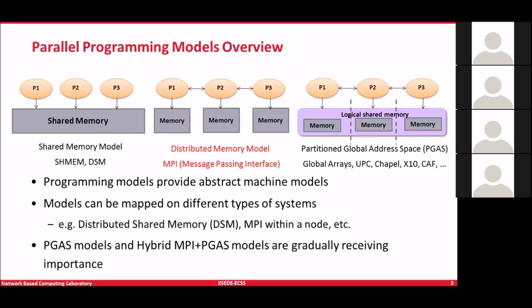Now, the major question the community has been working on over the years is: what is the right parallel programming model? Of course, we have different kinds of models. The most common one is MPI, the Message Passing Interface, which supports the distributed memory model. On the other extreme is the cache coherent shared memory model, the typical SMP or DSM, which is mostly available on a small number of nodes but doesn't scale very well to a very large number of nodes. So this is where the new thing is emerging called PGAS. Many of you must have heard of this. It's the Partitioned Global Address Space.